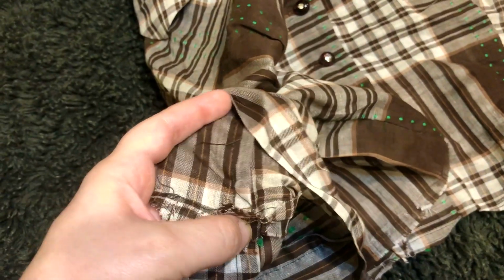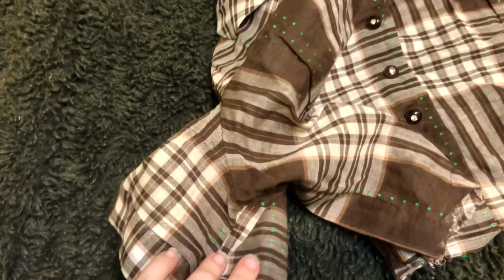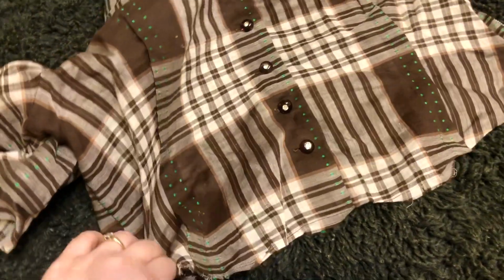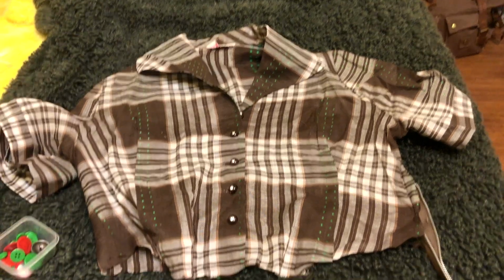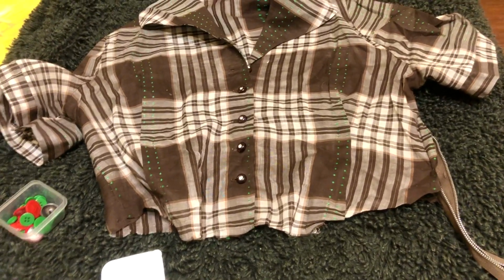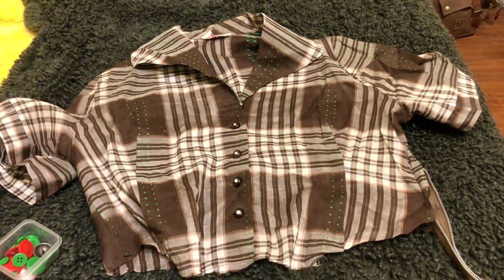I'm gonna undo this. Maybe the sleeves were meant to be a little bit longer. I like longer sleeves because I don't like my arms. So that's not a negative for me. I'm probably gonna take it in from the sides or from the back. I'm gonna put on my long line bra and fit this to me, because I would always wear something this style with a long line bra, and see where we go from there.